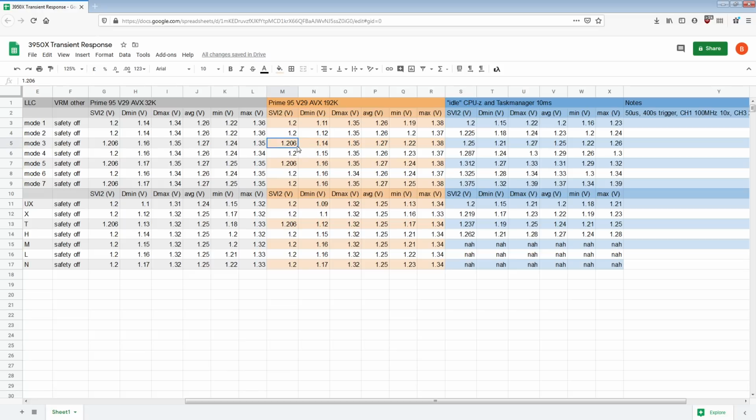So here we see a bit of an improvement, but nothing really that huge. Then going up to mode 3, we start seeing an even bigger improvement, but again, the average voltage is up. And this improvement is replicated on the back of the socket as well. Then once we hit mode 4, we get 1.15 volts with 1.23 minimums on the back of the socket as well. So again, slight improvement of about 10 millivolts even over mode 3, even though mode 3 is averaging a higher voltage. So I'd consider this a more significant improvement, because this gap is 50 millivolts, but this gap is 30.